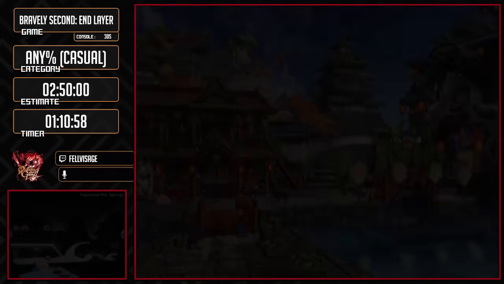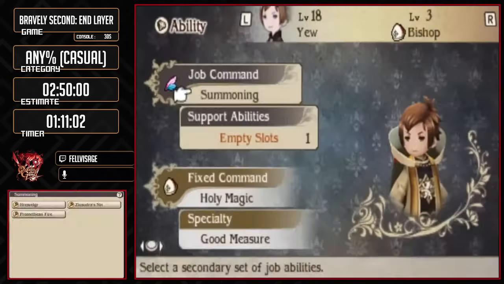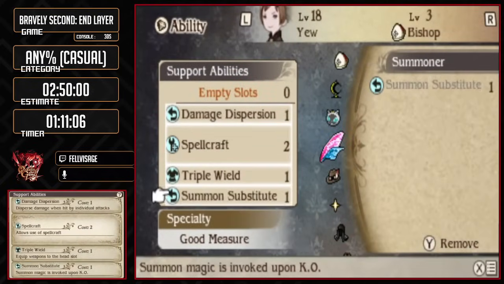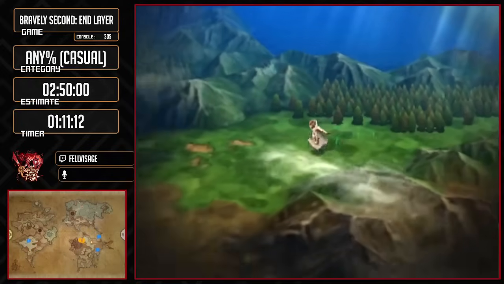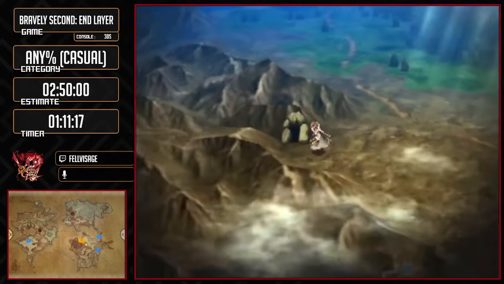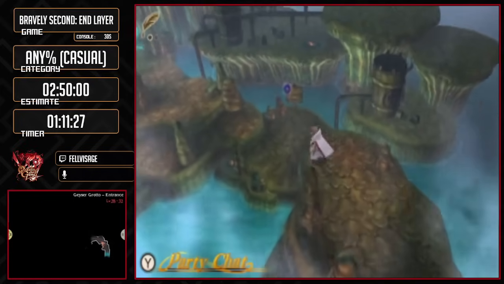So now, I guess I need to do this menu. I should have done this earlier, to be honest, when I equipped summoning, but I just didn't. So, Summon Substitute is what you get for getting Summoner to level 3. Very, very important. Not for the next fight, but for the one after, at the very least.